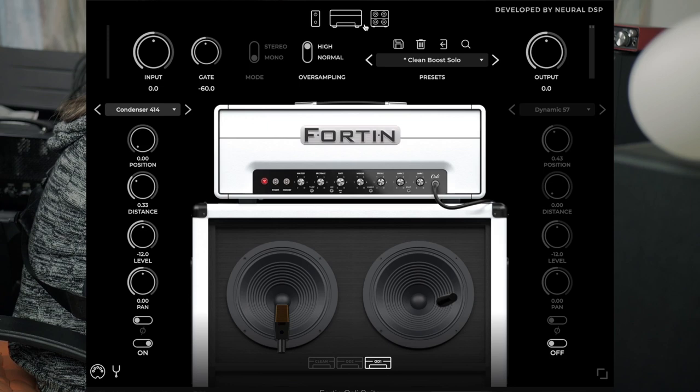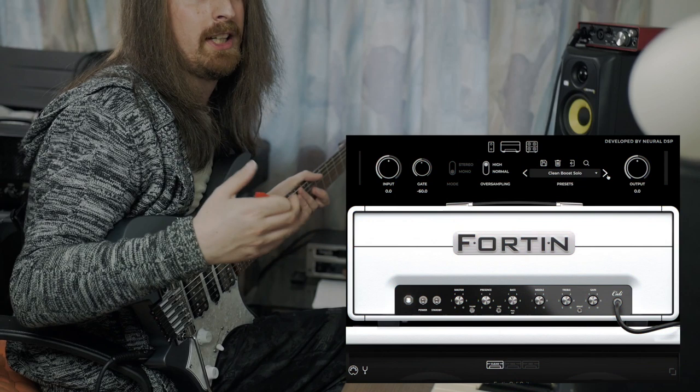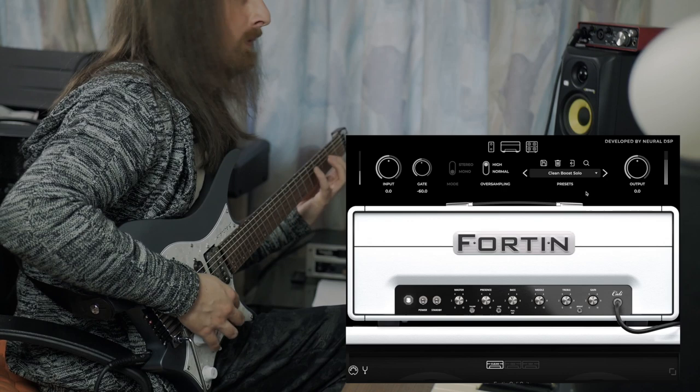But yeah, what does it sound like? I guess this is the most important thing. So here's some of my presets and I'm going to walk you through a few of these. This one is essentially called Clean Boost Solo. It does what it says on the tin, really. Let's just take a little listen to this then.